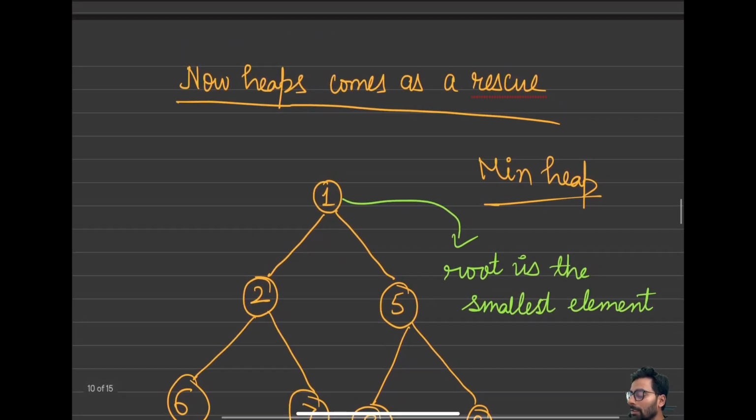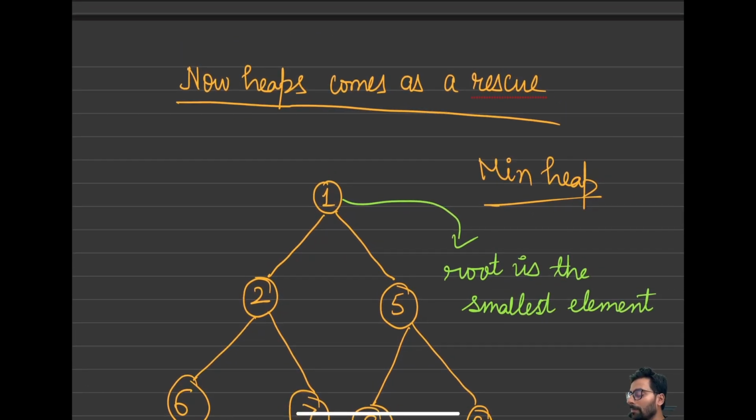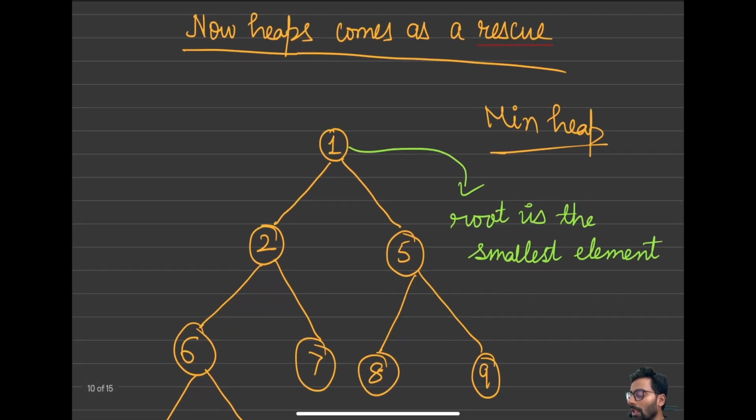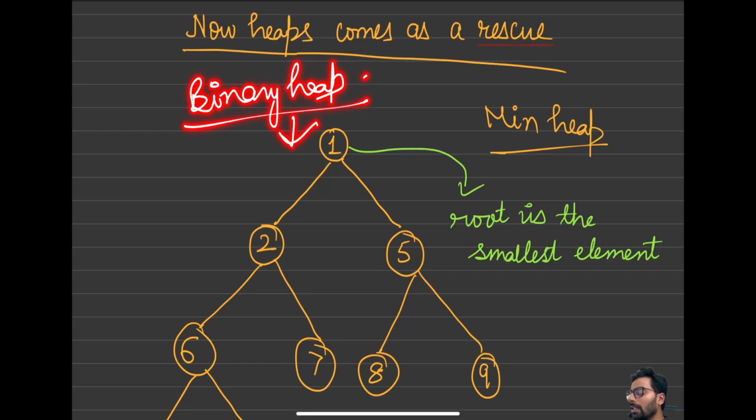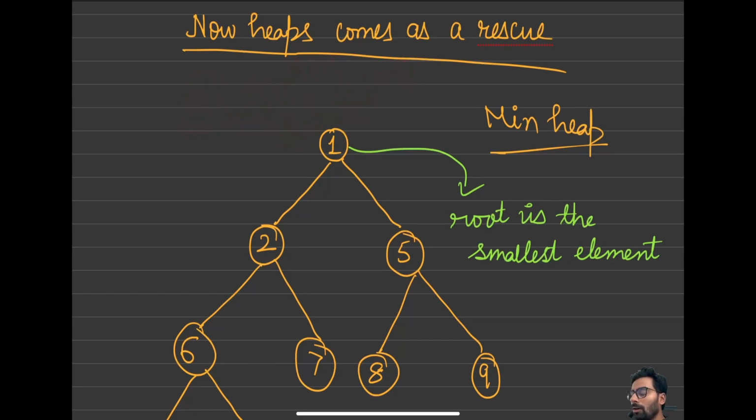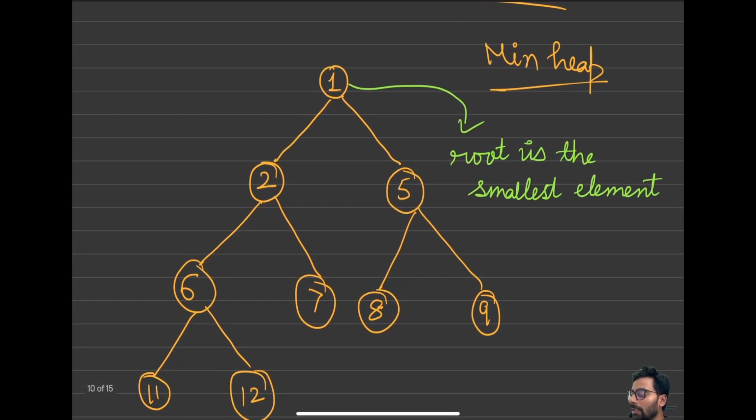So basically, as I explained, heap is a tree-like data structure. So we store values like this. There will be a root, and then it will have its children, left children and right children. We are going to study binary heap, where there will be two children, right? There can be many different kinds of heap, but we are going to study binary heap. In a binary heap, there will be a root, and it will have its left child and right child.